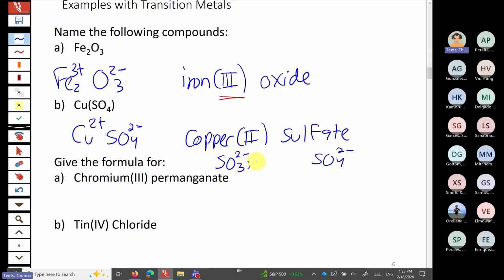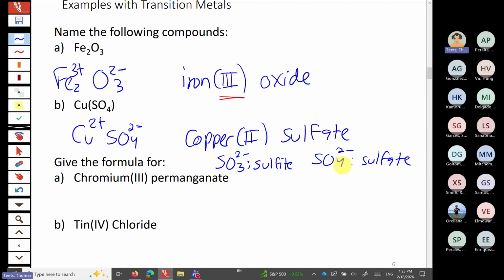The one that has fewer oxygens would have an ITE ending, so it'd be sulfite. And the one that has more oxygens would have an ATE ending, sulfate. So you'll see that with nitrite, which is NO2-, and nitrate, which is NO3-, sulfite, sulfate. You have a larger series with chlorine, which is hypochlorite, chlorite, chlorate, perchlorate, and also phosphite, phosphate. So there's that pattern, different numbers of oxygens involved. So you have to, again, become familiar with that. But it's a little bit of a pattern when there are two possibilities or more than two possibilities like that. Okay.